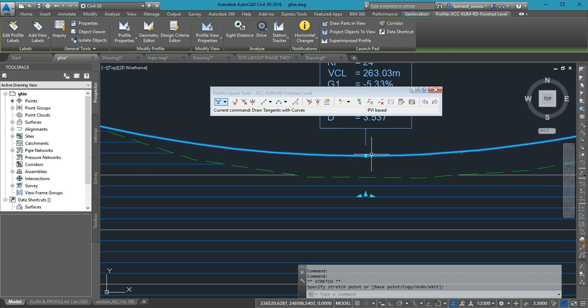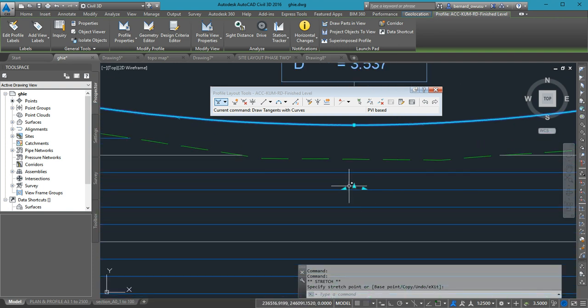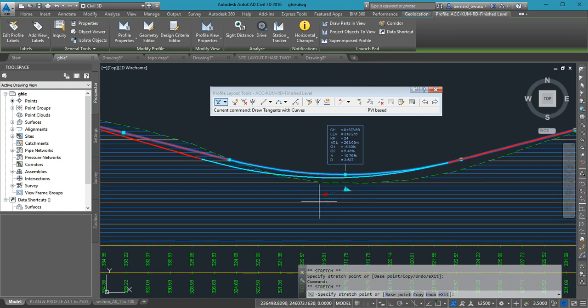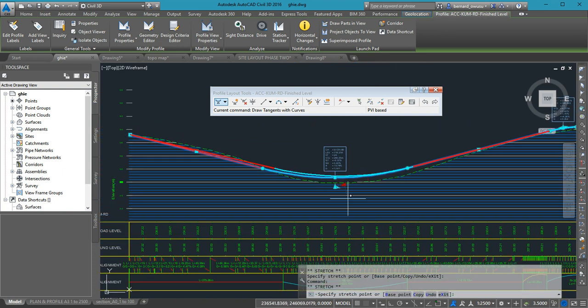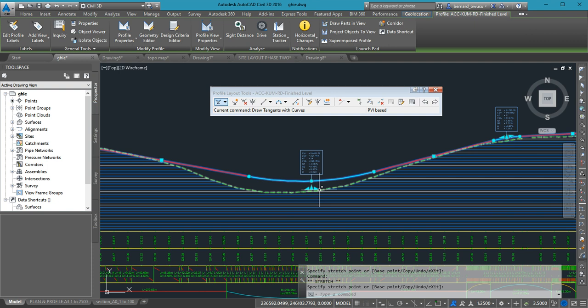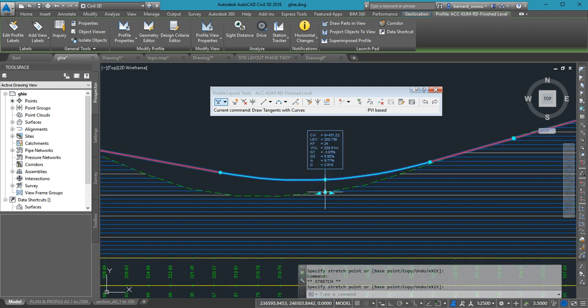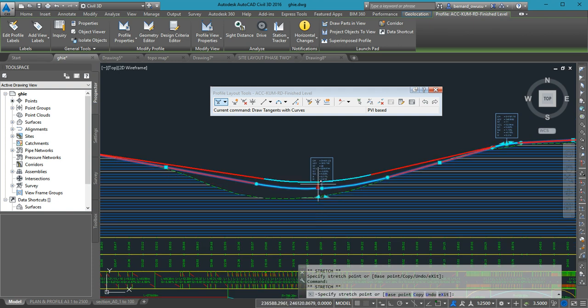When you click, please watch what I'm doing. When you click on it, you see that down there you have 3 grips. This one, when I click on it, applies to the first grade. Can you see that the first gradient is changing? If the second one is also not very good, you can also change it. So the choice is yours. If you want to change the vertical intersection point, then you use this one. That will apply for both.